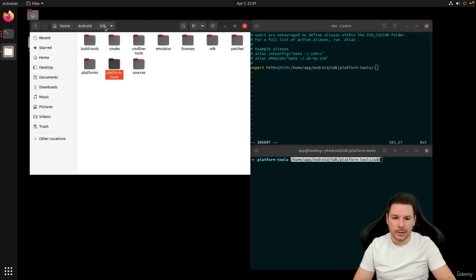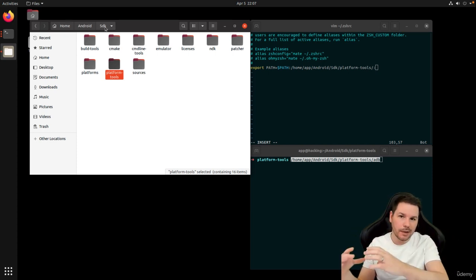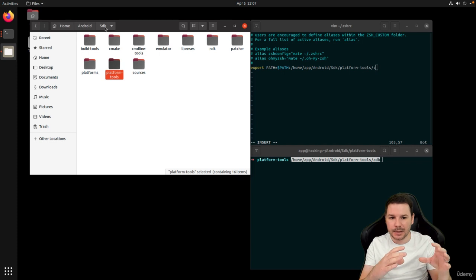So we need to delete this adb, and there we go. What this line does is the following: we take the existing path variable, $PATH, then we append our new directory, the platform-tools directory, to it, and then we export all of them into a new variable named PATH, which is identical to the old one, which means we simply extend this variable by the platform-tools directory.